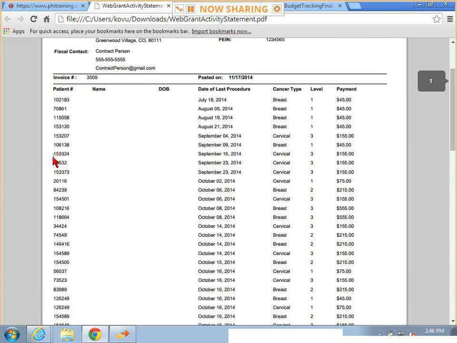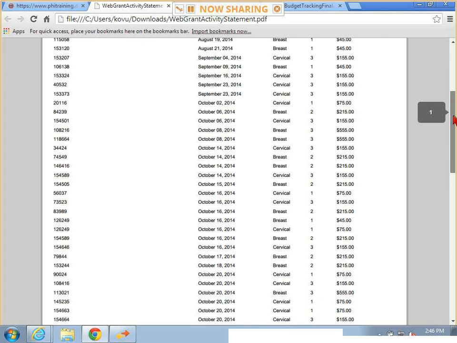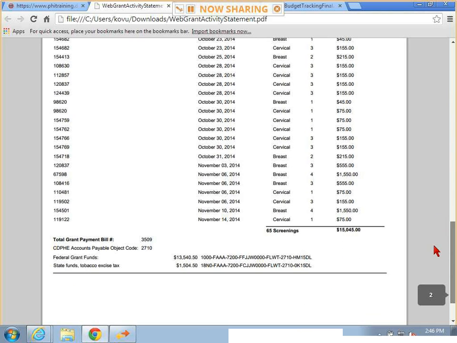And here, by patient ID and date of last procedure, the type of service, and the amount that you were reimbursed. And at the very bottom, you have your total amount for your 65 screenings in that month, and what monies are coming out of your federal funds and your state funds.